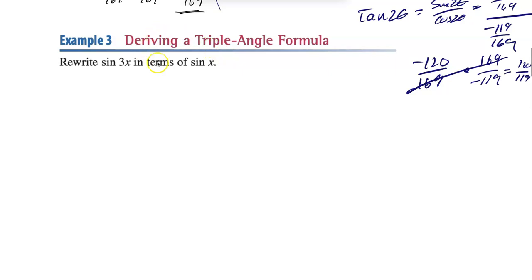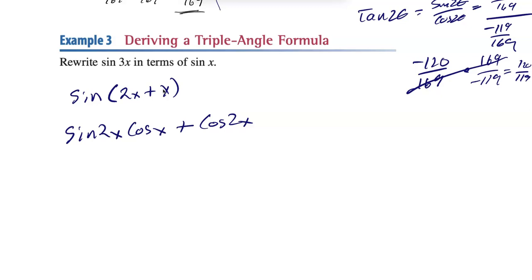You can also use double angle formulas to derive stuff. So like, if I didn't know what sine 3x is, I could use the double angle formula, like this. I can make this sine of 2x plus x. I guess really I'm using a sum difference formula, but it works the same, right? So I'm making sine 3x into 2x plus x. And now we're using the sum difference. It's sine 2x cosine x plus cosine 2x sine x. And then from here, sine 2x is 2 sine x cosine x. And there's still the cosine x from there.